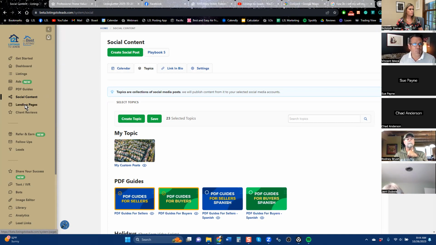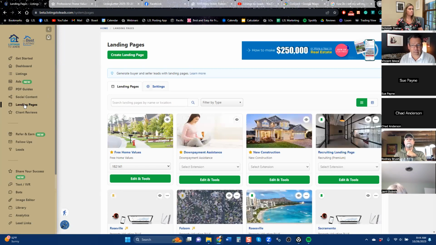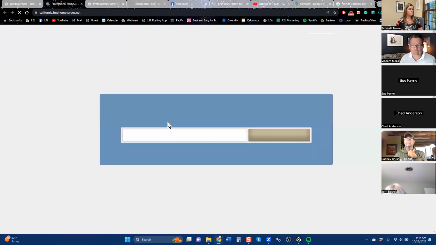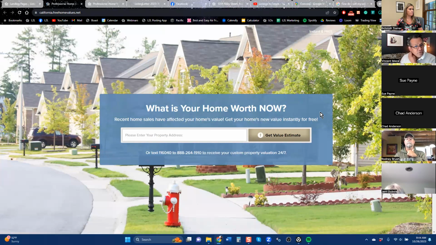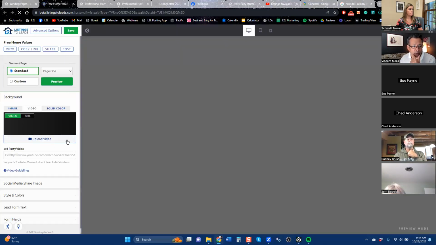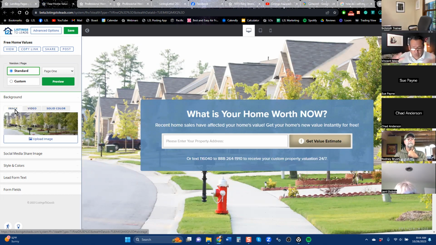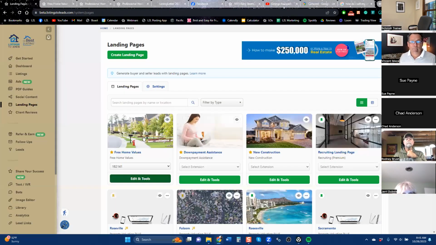We do need to talk about one of the most important things going on for generating listings, and that is landing pages, and specifically free home value landing pages, right? So we give you this one, we've seen it. This is the default. You go into your account, this is in the background of everything. If your neighborhoods don't look like this, you might want to change that. You might want to click edit, and whenever you click edit, we automatically drop you on the background picture over here on the left, and you can drop in a background picture, right? And just maybe you have a different kind of landscaping out there. So you can change that, because that is going to be in the back of many of your tools.